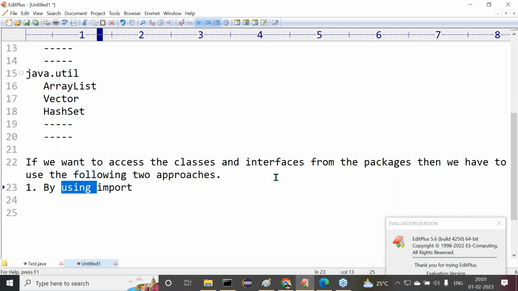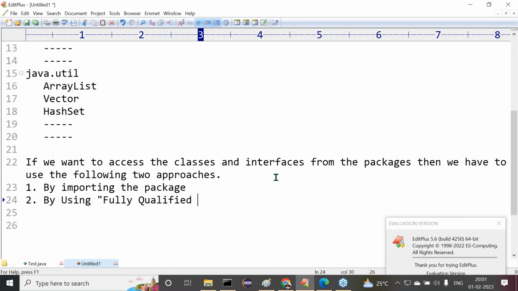First one is by importing the package. And the second one is by using fully qualified names of the classes.